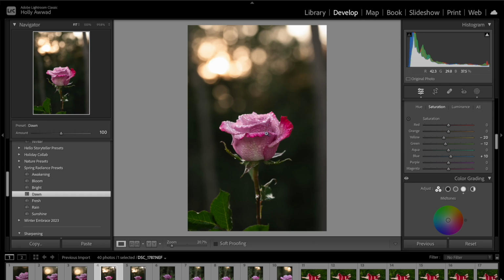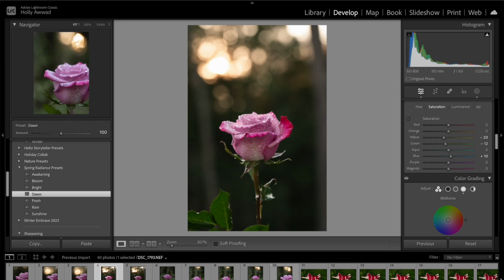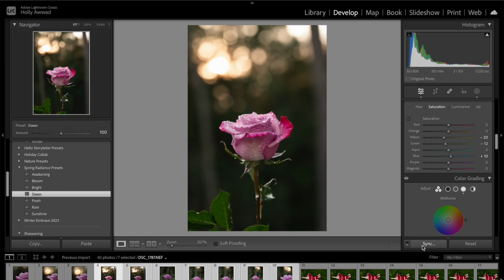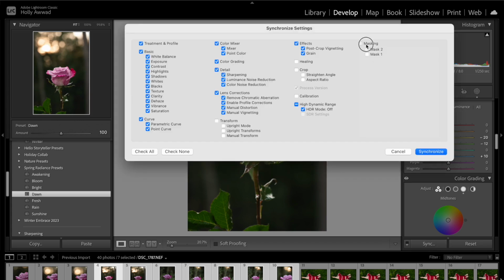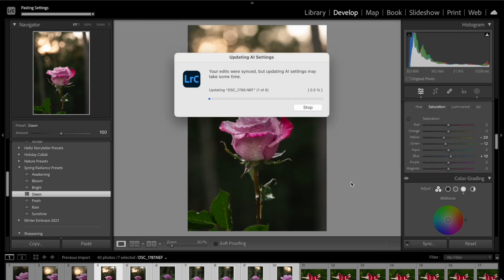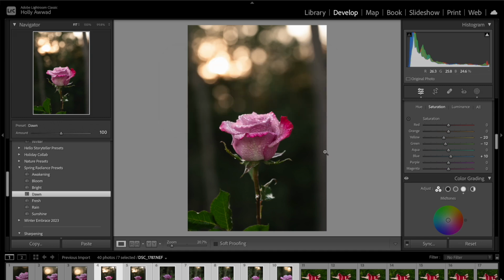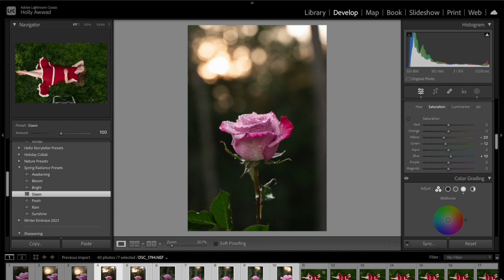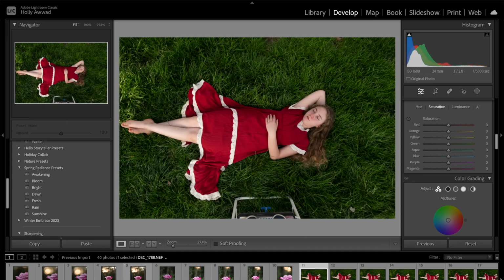I'm not going to do much more to this in Lightroom, but I am going to copy these settings over to these photos really quick, because I'm going to show you how you can use Photoshop to get rid of some of that background texture and noise.